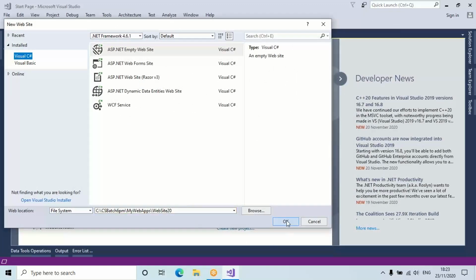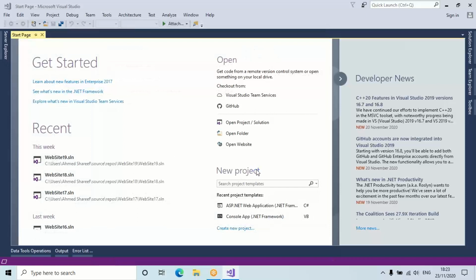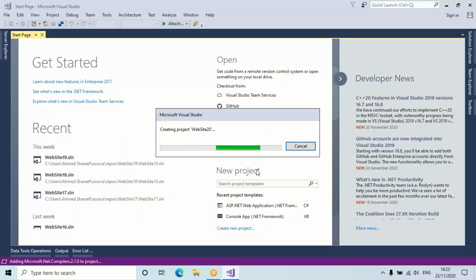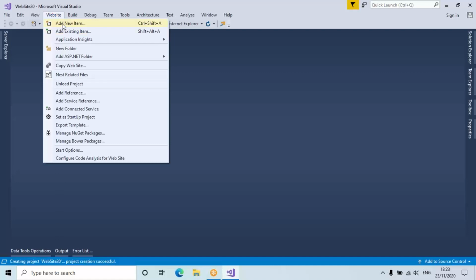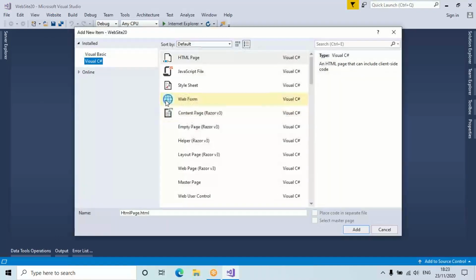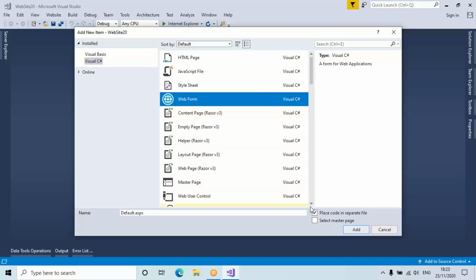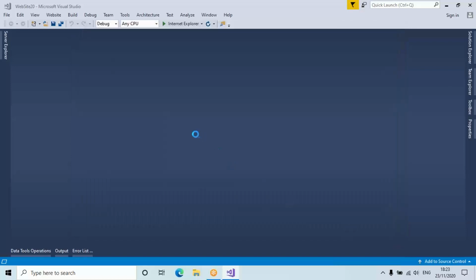Then add one web page: Add New Item, Web Form, Default.aspx.